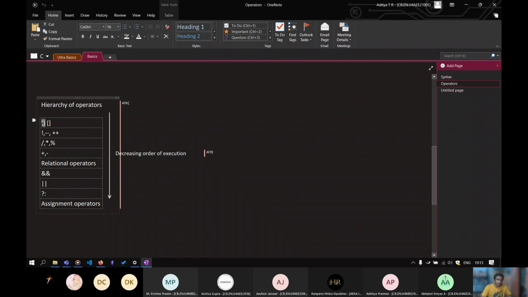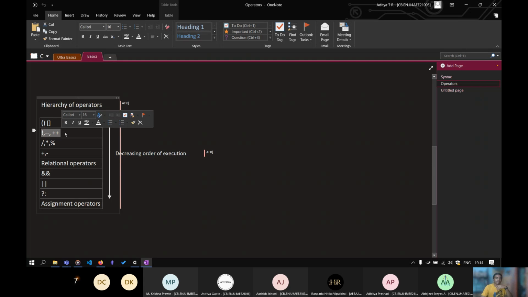They use this hierarchy where the parentheses get resolved first from left to right, and then the array brackets. Like, let's say there's an array of length 10, and a of 3 is in an expression. a of 3 first gets resolved, the value of a of 3 gets substituted, then the parentheses, and then the expression is continued.